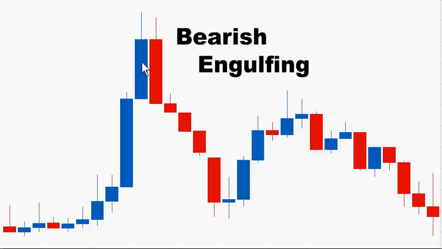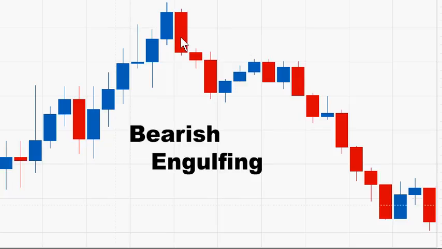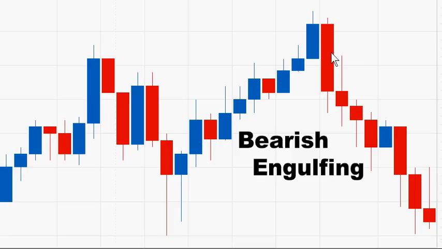When the bearish engulfing pattern occurs after a fast move up, there will be less stock to slow down the reversal move. In other words, if the market moves up fast, there is a very good chance that it will also move back down fast when it reverses direction. If the red candle body engulfs the body and the shadow of the previous candle, there is more power in the reversal. Also, when the red candle body engulfs more than just one previous candle, there is more power in the reversal.